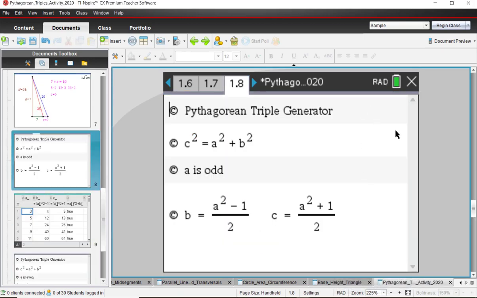The second part of this talks about Pythagorean triple generators. There are several formulas out there that will generate Pythagorean triples. This is one of them. So given C being the length of the hypotenuse and AB the length of the legs, if A is odd greater than 1, then this is how you find the other leg, and this is how you find the hypotenuse.